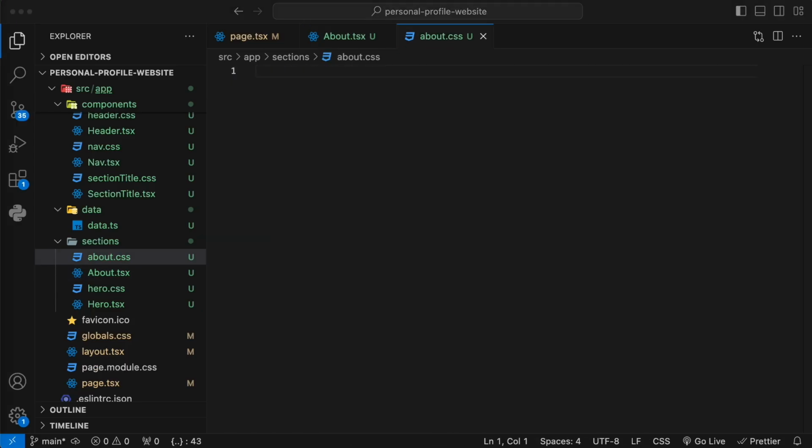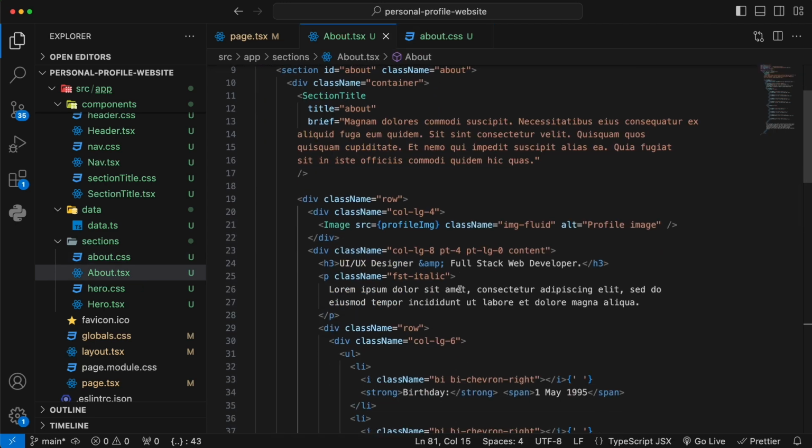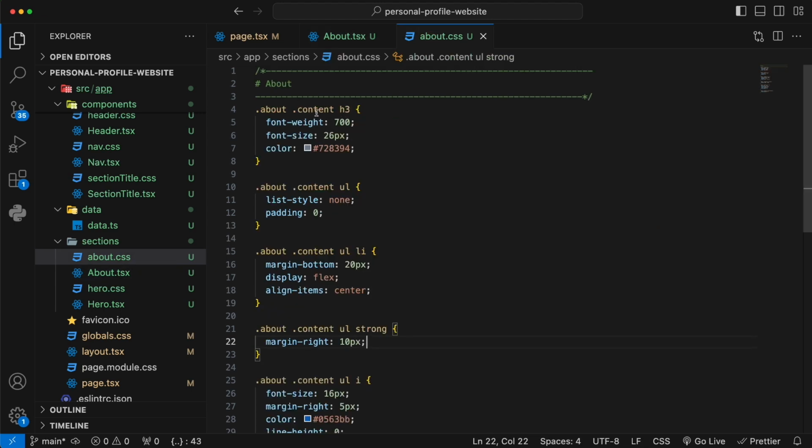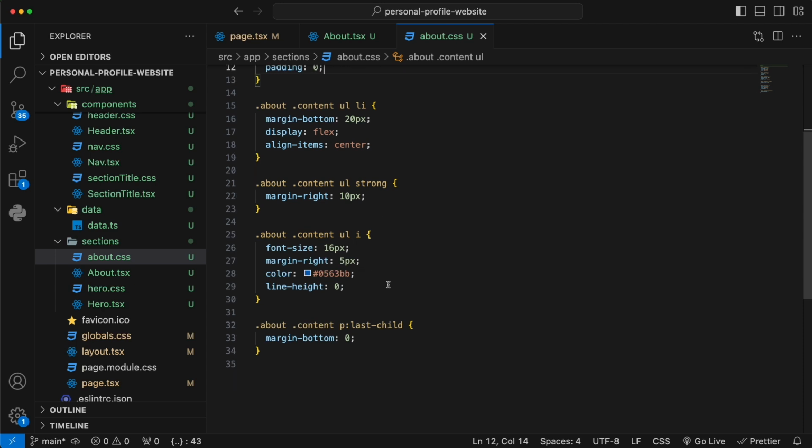So what I'm going to do is copy and paste it in. It's just going to be very typical settings for the font weight and font size. Remember, when we did the about, we actually gave this column a customized class name, content. This is the position where we're going to use this content class name to handle it. So we restyle the title, we restyle the list, or the list item, the icon. We're supposed to give them a customized color to match our theme color.